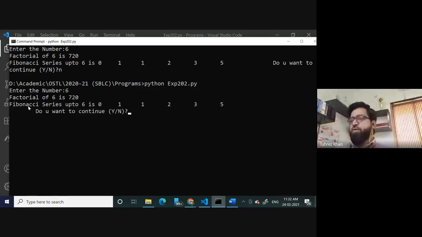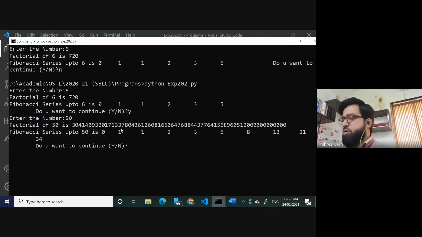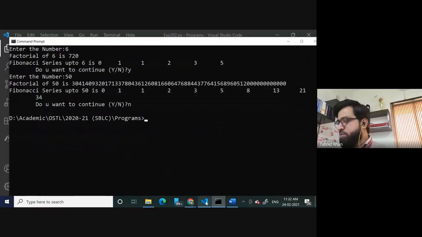So factorial of 6 is 720 and Fibonacci up to 6 is 0, 1, 1, 2, 3, 5, like this. And do you want to continue? If I say yes, and this time I want factorial of say 50. So factorial of 50 is this, and Fibonacci up to 50 is 0, 1, 1, 2, 3, 5, 8, 13, 21, 34. Then do you want to continue? I say no.